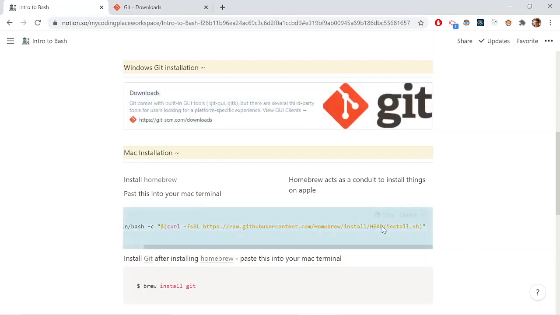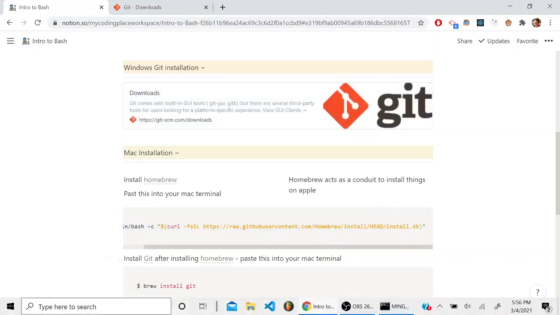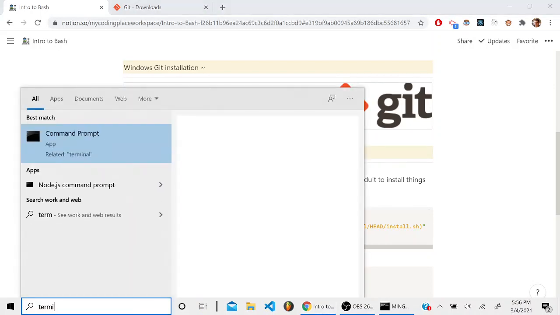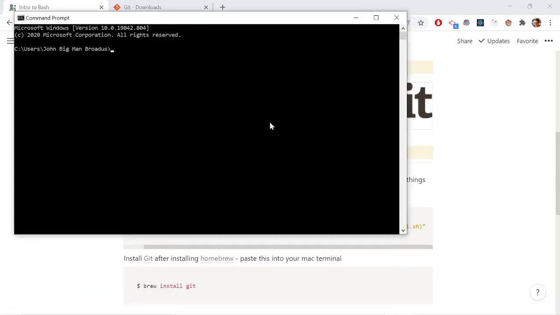So you will actually grab this piece of code right here. You will open up your terminal in Mac. It might look something like this, and you will paste it just like that. Okay, just Control C, Control V on Windows, Command C, Command V on Mac to paste that line of code. Now, don't worry about what any of this means for right now. Like I said, this is just a way that we can talk to our computer for the time being. That's all you need to know.